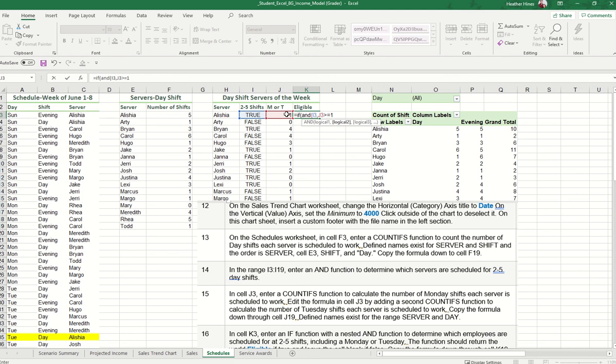If that, so I'm going to close my AND. What value do I want it to be true? So that's the difference between an if function and an AND function, or just a regular Boolean function. An if function allows me to state what I want it to say if it's true and what I want it to say if it's false, and AND doesn't allow me to do that. It just gives me that it's true or false. So true, I want it to say eligible. Hopefully I spelled that right, eligible, comma, and if false, it wants it to be blank.